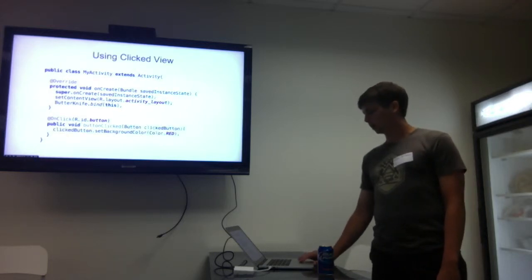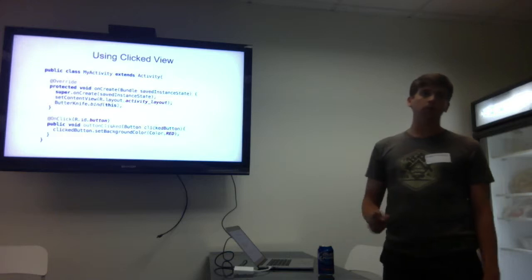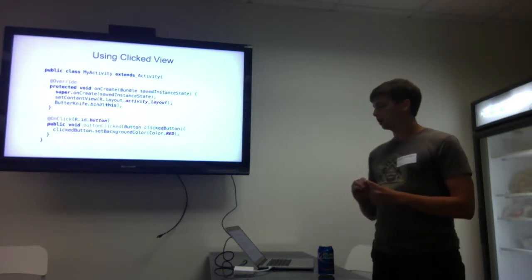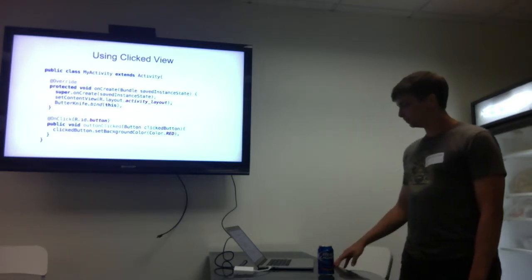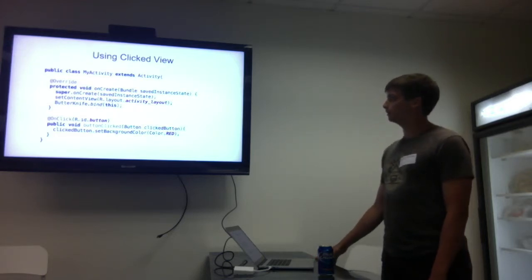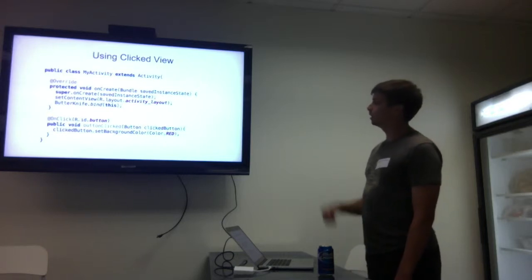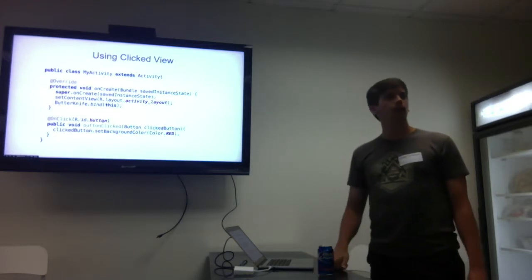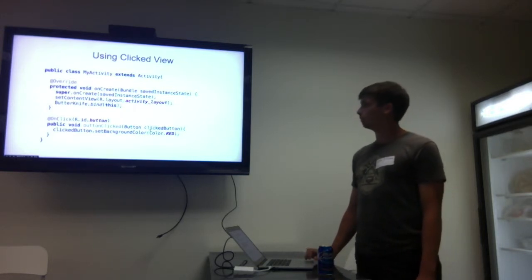So what you can do with the parameters is you can actually put the button itself as a parameter. So if you wanted to do some manipulation of the view that you clicked, you pass it in as a parameter. You can set the color, you can set the text, you can really do whatever you want with that view. All that's going to cost you is just one parameter of the button. It has to be the same type or a subclass of it, but that's pretty straightforward and expected. The name of the parameter doesn't matter. All that matters is what type of view it is.